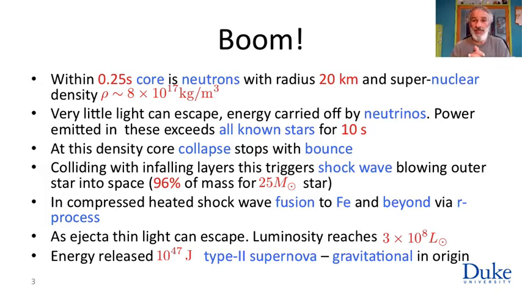On the other hand, many of the neutrinos formed in the inverse beta decay carry off most of the energy of the gravitational collapse of the core, and there's a lot of energy. This is only a few solar masses, but they are at very small radii. The collapse is very intense, and the power emitted in neutrinos for the 10 seconds following the collapse exceeds the combined luminosities of all the stars in the universe. So it's presumably a good thing that neutrinos mostly do not interact strongly. This is an extreme luminosity.